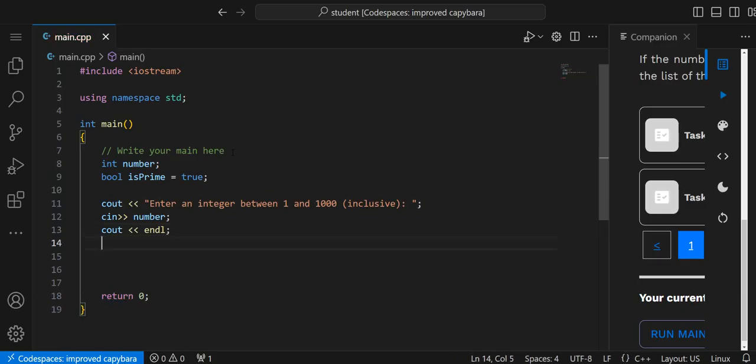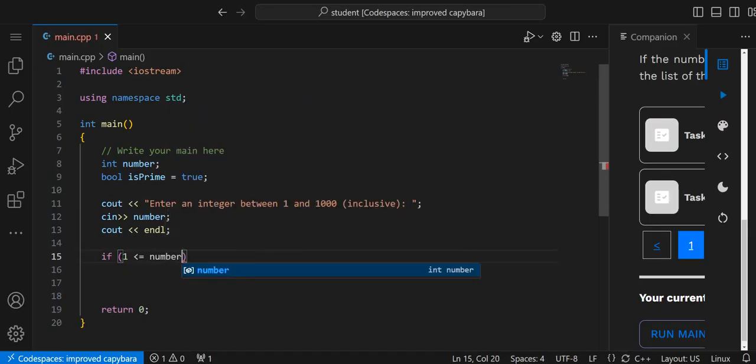Alright, so let's see how we're going to start this off. Let's do the if first. Rule 1 is 1 less than or equal to number, and the number less than or equal to 1000.